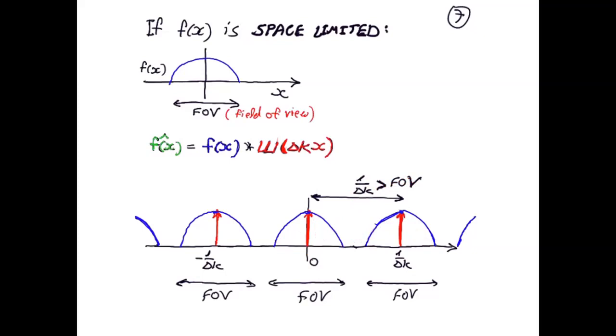Okay, so around each one of these impulses, I'm going to get the image. The image here in this case is just a circle. And therefore I would be able to see those replicas, and those replicas are not going to overlap. That is probably a sufficient amount of sampling in the frequency domain, because I would be able to see each one of these replicas separately and hence be able to recover that image. Does that make sense?